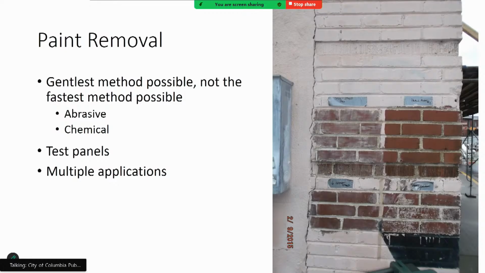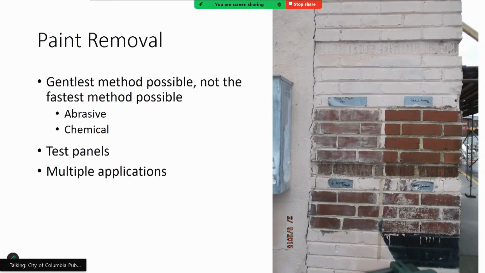So most of what we see, there are a lot of, like I said, new technologies out there for removing paint from brick. I've heard tons of stuff. There's one where it's like little tiny pieces of sponge that it throws at the brick to get the paint off. But tried and true methods that we use around here a lot are going to be more chemical. These can be rolled onto the building, painted onto the building, or sprayed onto the building.